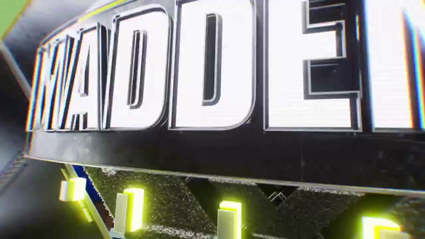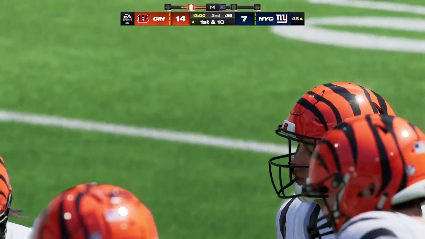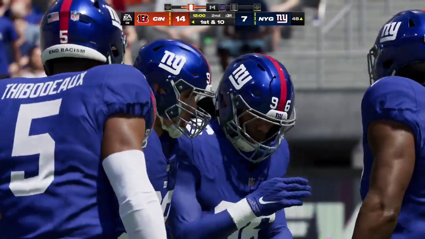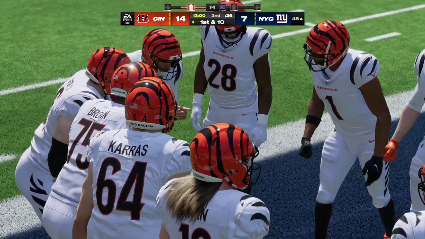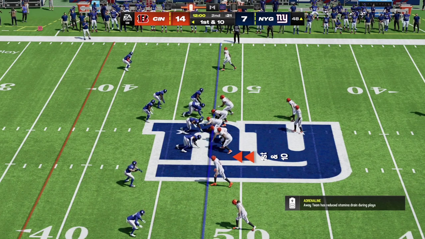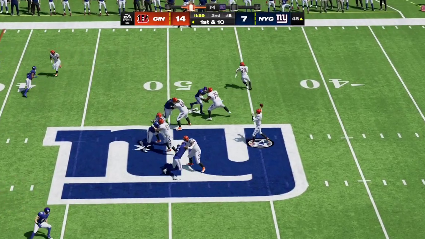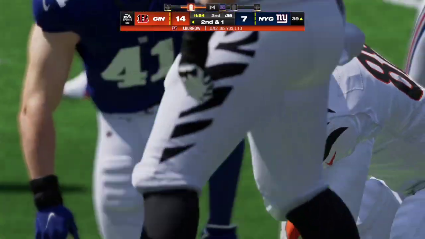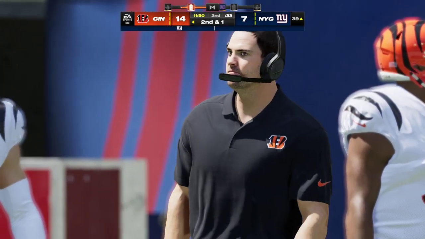Start of the second quarter, and it's the Bengals in control of the football as they've got it with a first and 10. They're passing here, Joe Burrow. That's complete. Once again, it's Gesicki. And he's going to get a solid gain of 9 before being brought down. Second and right at a yard.